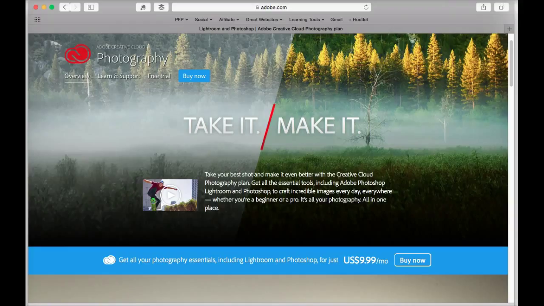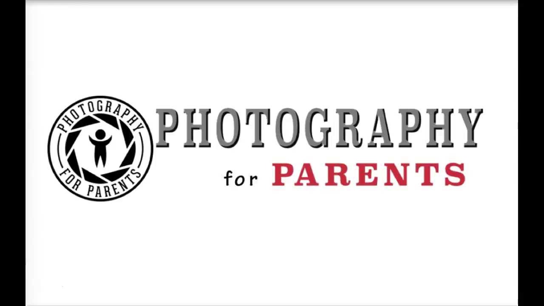It's just, you know, if you don't want to commit $10 a month and you mainly want the Photoshop type qualities, Pixelmator is the way to go. It's a really good app. I use it all the time. Doesn't have quite as much stuff, but it definitely has enough that it'll do the trick for most people.